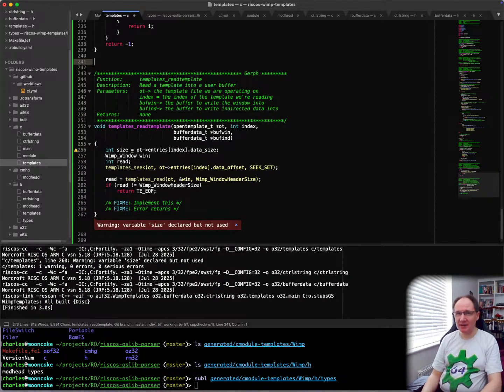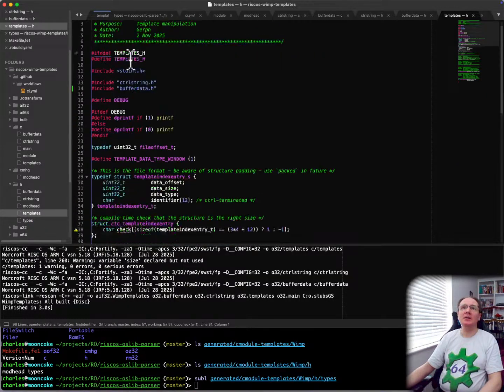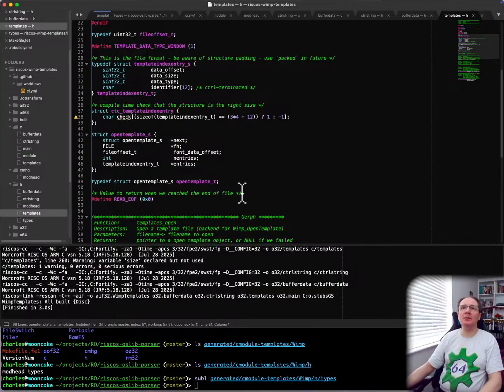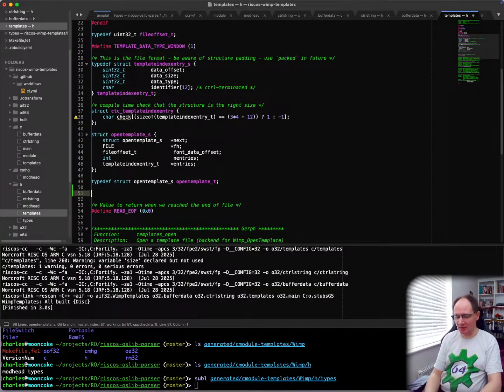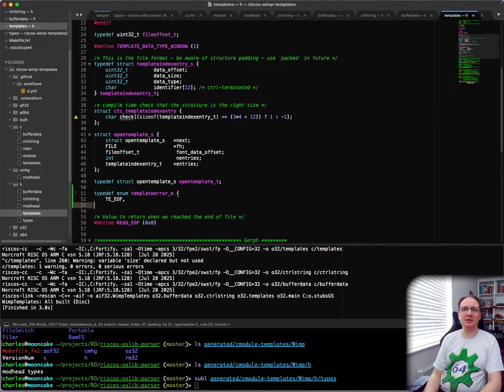So let's just create some definitions in here for different template errors. And we can create this as an enum. Typedef enum template error. Te, or should I call it template error? I'm just going to do it this way because there we are.